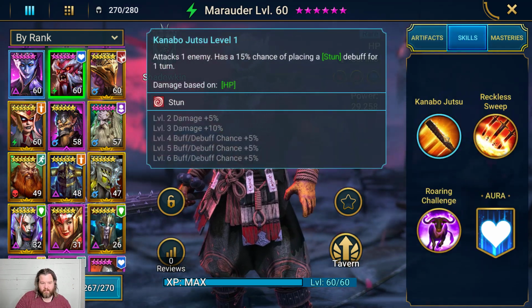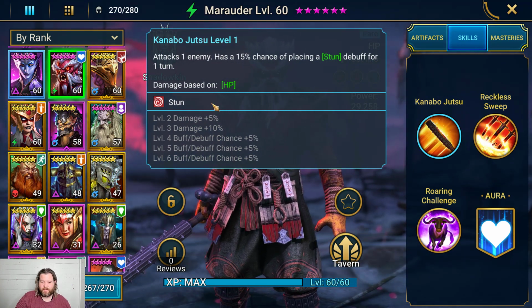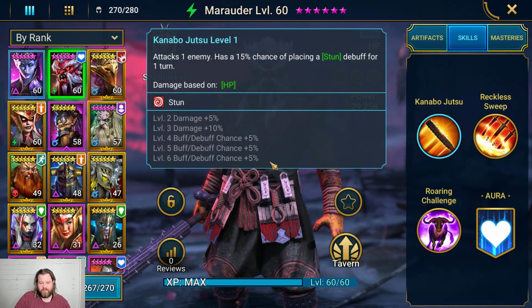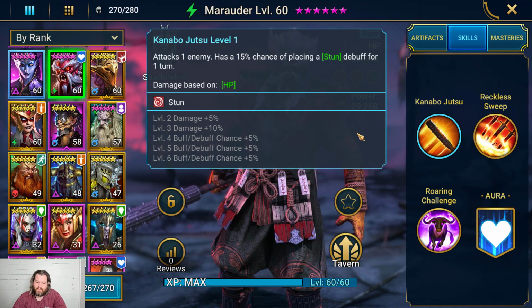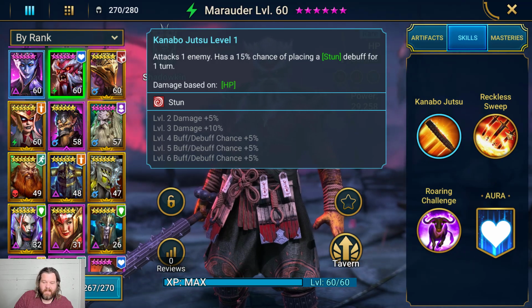On the A1, we have: attacks one enemy, 15% chance of placing a stun debuff for 1 turn. HP-based support champ, pretty much. So you can get that up to what looks to be 30% chance of a stun, which is okay for an A1, especially on a rare, but it is still just single target. Obviously, if it was an AoE, this guy'd be bonkers good, so not bad, I guess.